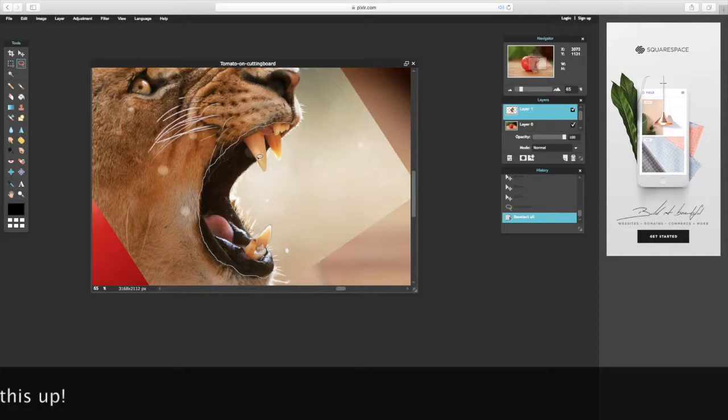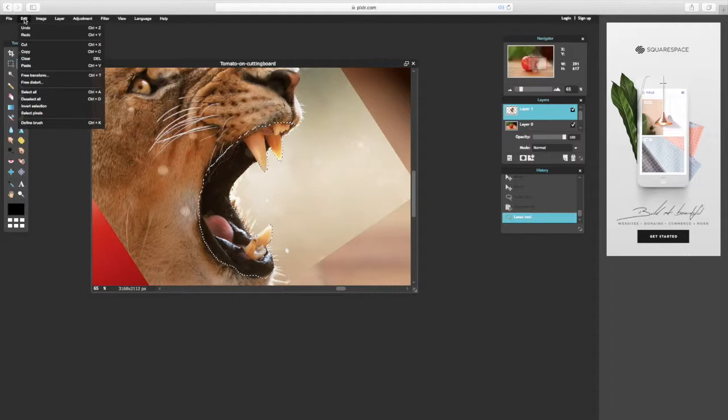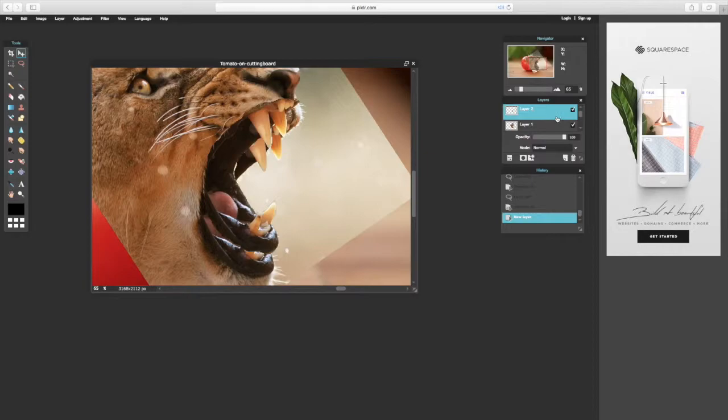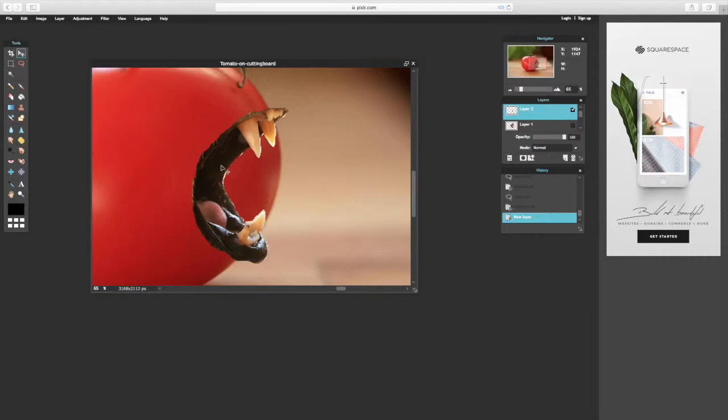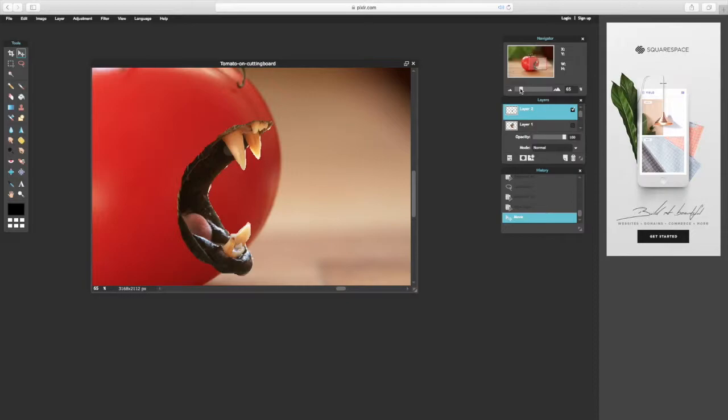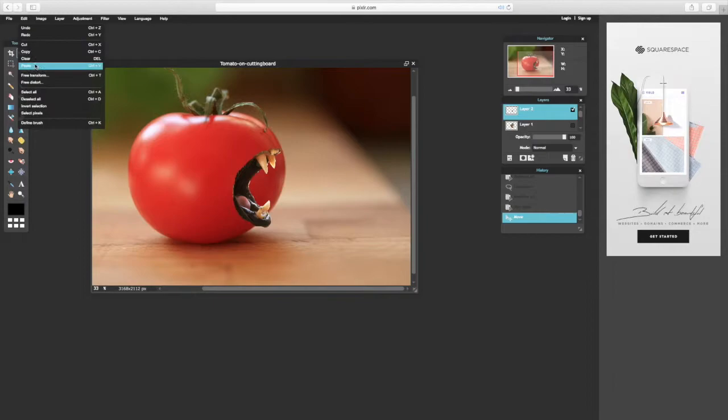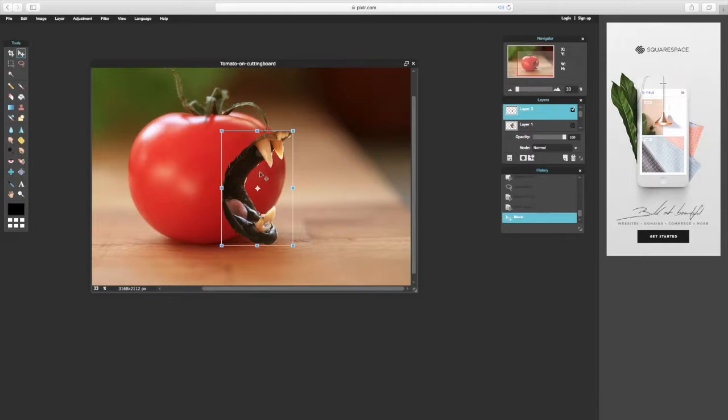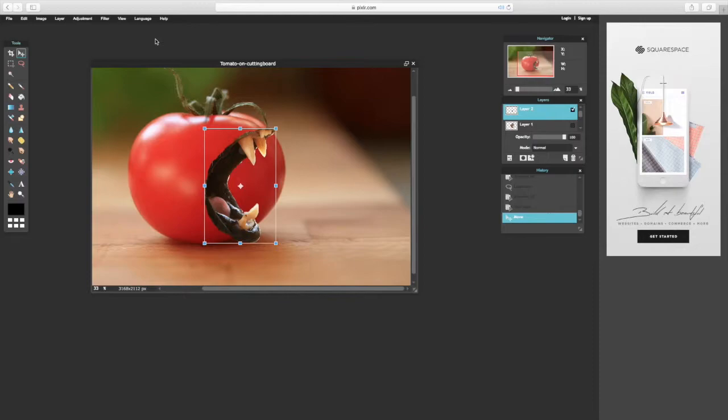Okay, so then we're going to go to edit, copy. And we're going to go edit, then paste. And we have another set of teeth. Now we're going to turn off this, and it looks like a giant mess, right? You're like, that looks horrible, Mr. Roque. Oh, we're not done. Let's first of all transform the crazy thing, so it's a little bigger. Move it in a bit. Okay. And we're saying okay to that. We're going to press enter.